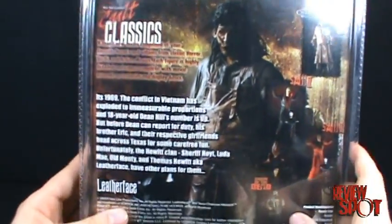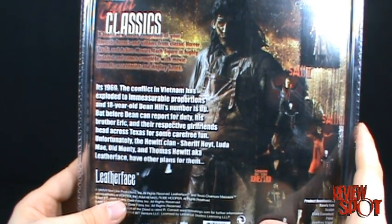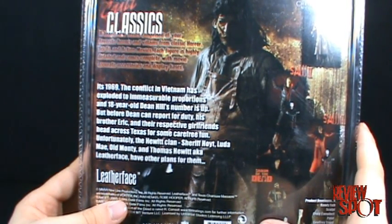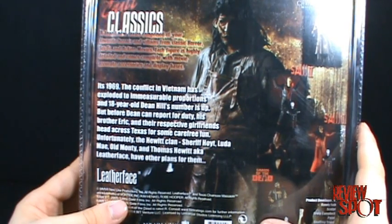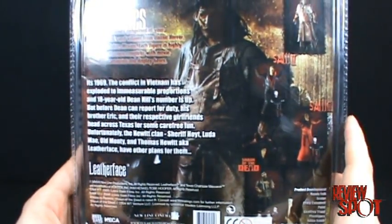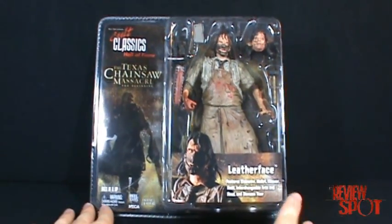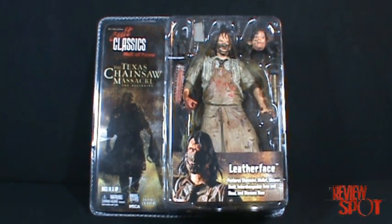Bit of a read up here. It says, in 1969, the conflict in Vietnam has exploded into immeasurable proportions, and 18-year-old Dean Hill's number is up. But before Dean can report for duty, his brother Eric and their respective girlfriends head across Texas for some carefree fun. Unfortunately, the Hewitt clan, Sheriff Hoyt, Luda May, Old Monty, and Thomas Hewitt, aka Leatherface, have other plans for them. So there you go. There's packaging on Leatherface from Texas Chainsaw Massacre: The Beginning. Let's get this guy opened up, and then we will get a closer look at the figure.